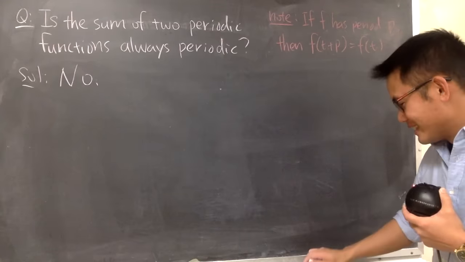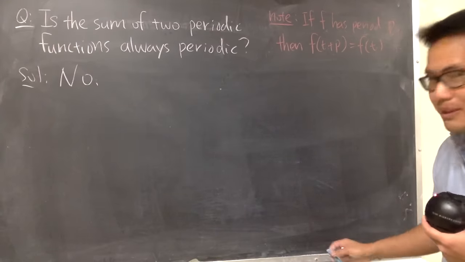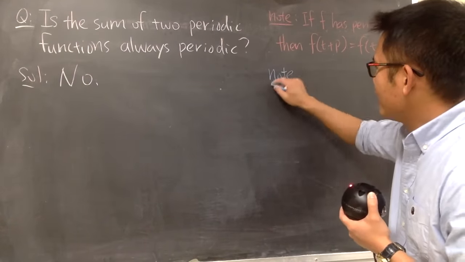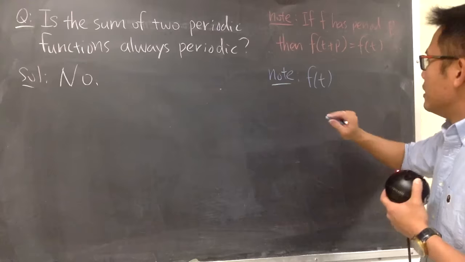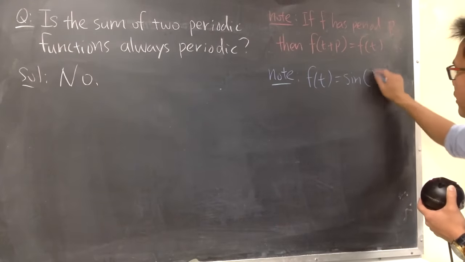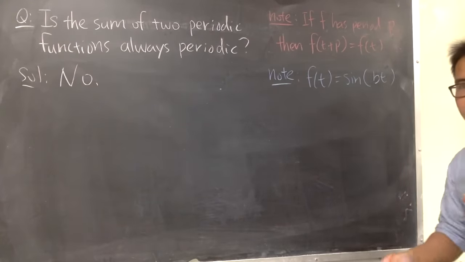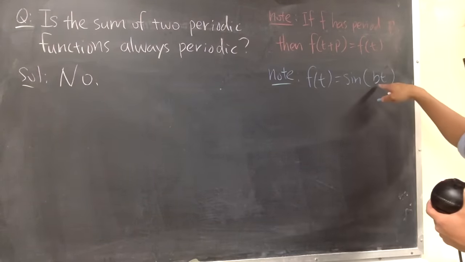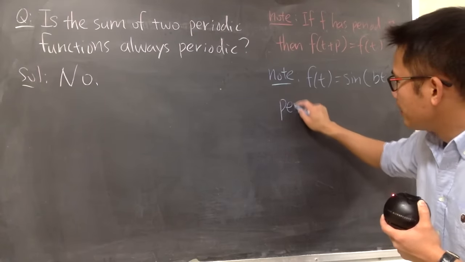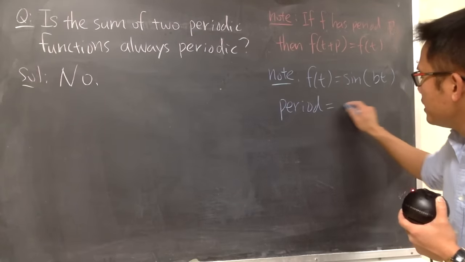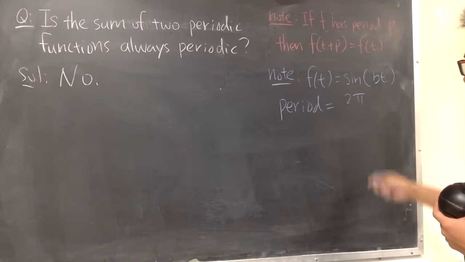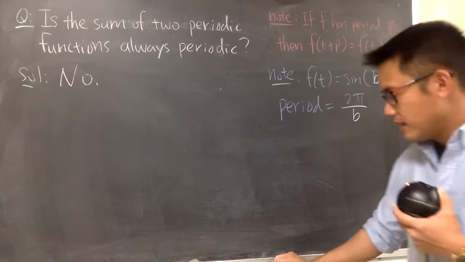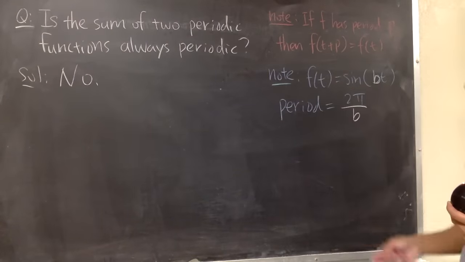And here are the easiest periodic functions that we have dealt with in the past. That's a sine function. So let me just put down a note on the side. When we have a function f(t), let's say we have sine of bt, sine is periodic, and it has 2π. When we have b times t, the period is going to be 2π divided by b, divided by the coefficient of t. This is how we figure out the period for this part.